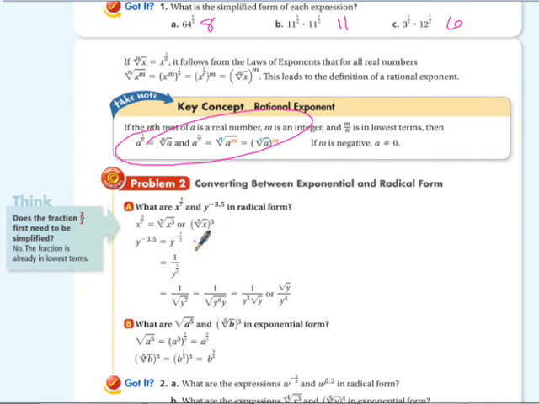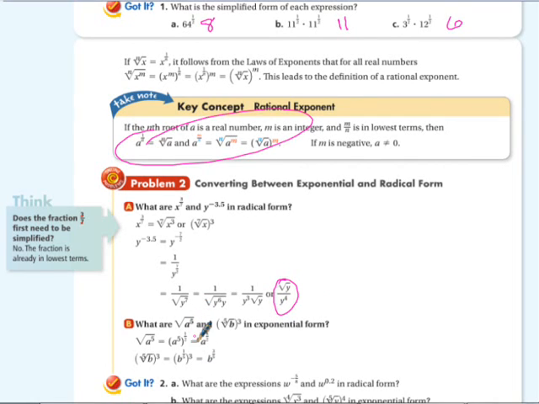Negative 3.5, we need to change that to a fraction, so we have y to the negative 7/2. When it's negative, we put it on the other side of the radical, so this is now 1 over y to the 7/2. That's 1 over the square root of y to the 7th, and then we have to rationalize the denominator. So there's some work there. You could list this out as y cubed this, but then obviously, like I said, we could rationalize the denominator. This would be the preferred answer for me.